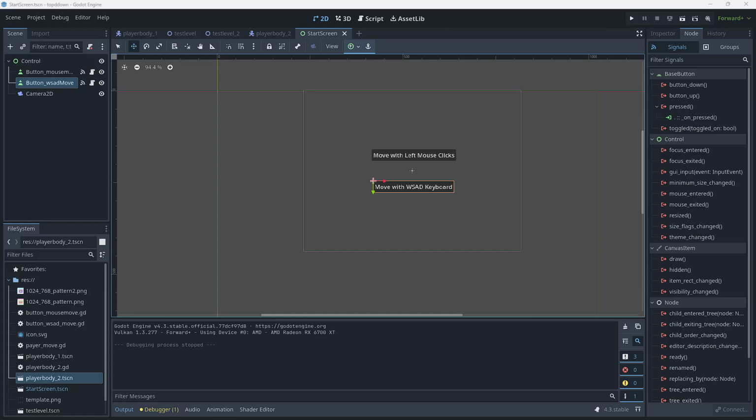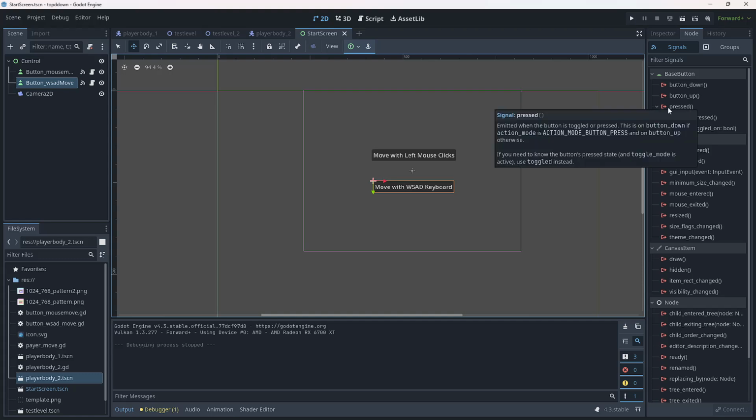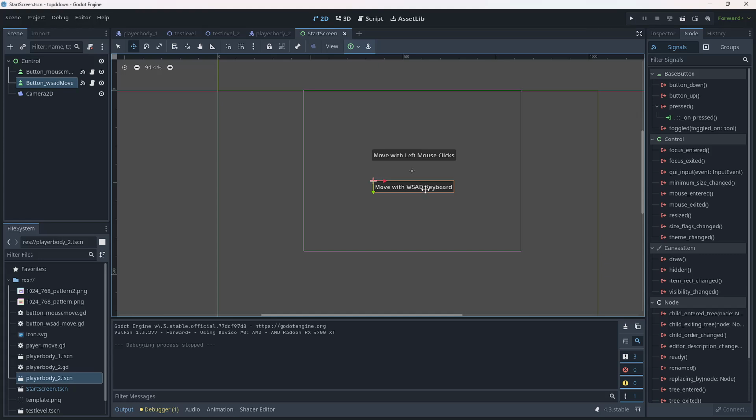Okay, so what we've got on screen is a project I've already pre-assembled so that I can go over what I did here to make the best use of time. I started by making several scenes. First, a start screen scene, where I set up a control node, added 2 buttons and a camera. Each of those buttons has a script attached to it, and those scripts have the signal on button pressed, which then brings you into the associated scene.